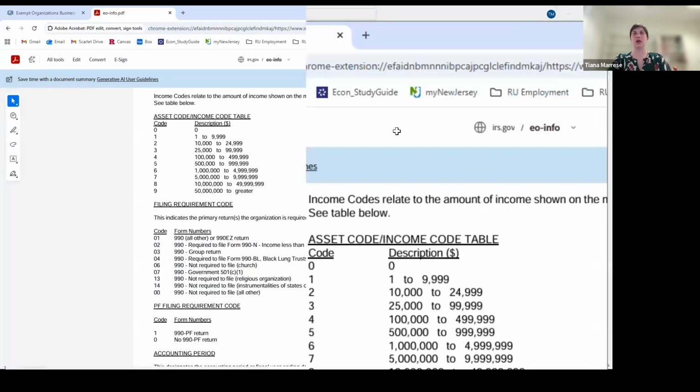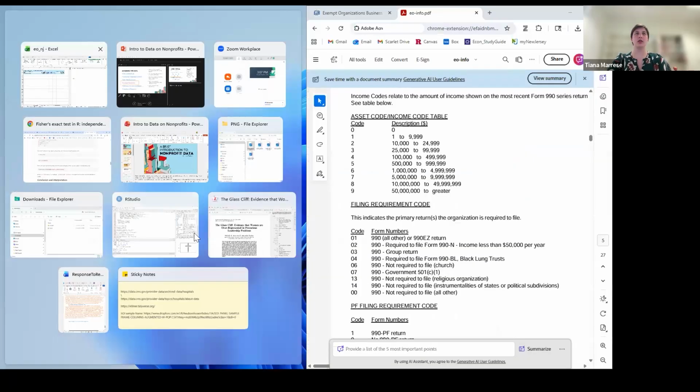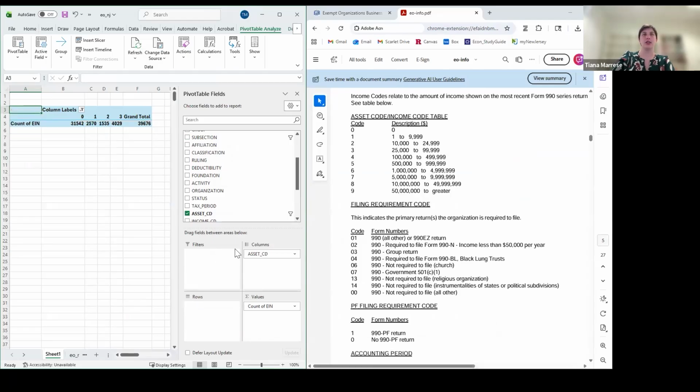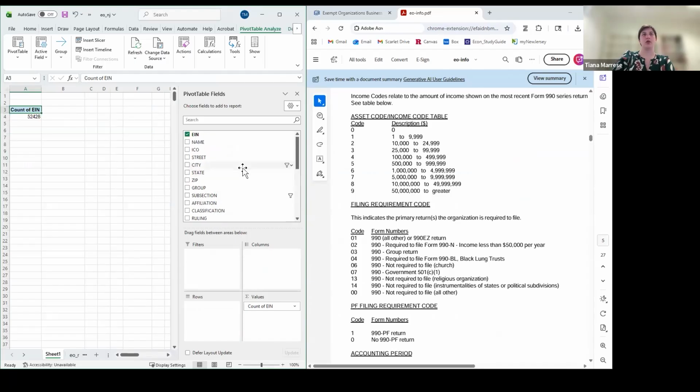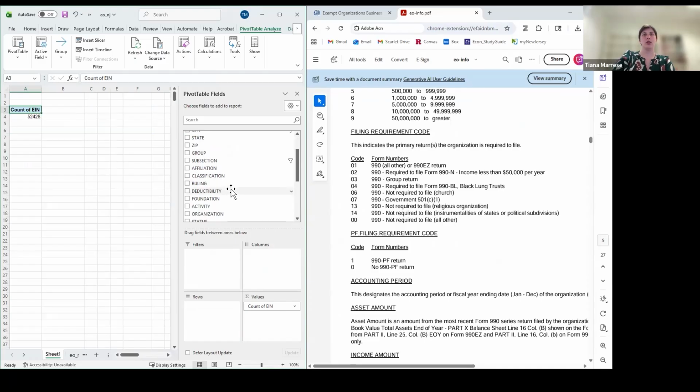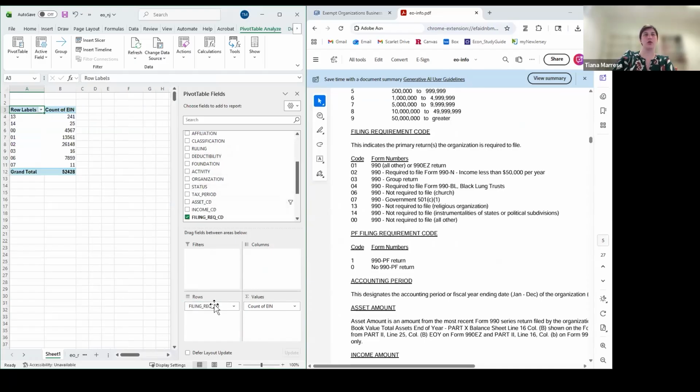And so we're going to put this right next to our Excel sheet, and we are going to start fresh. We're no longer interested in only charities. We're going to look at all organizations, and we don't need the specific assets either. What we're going to do is look at the filing requirement code, which is found right here, and we're going to ask that it goes to the rows.